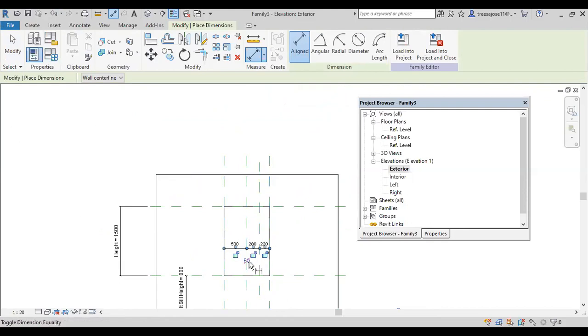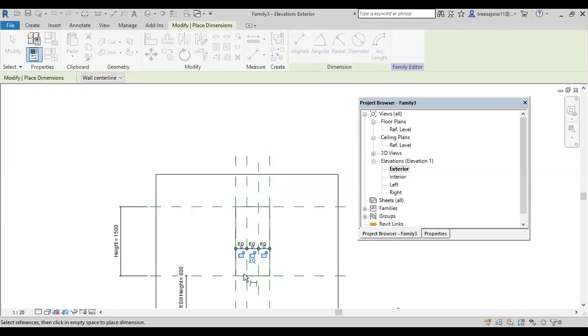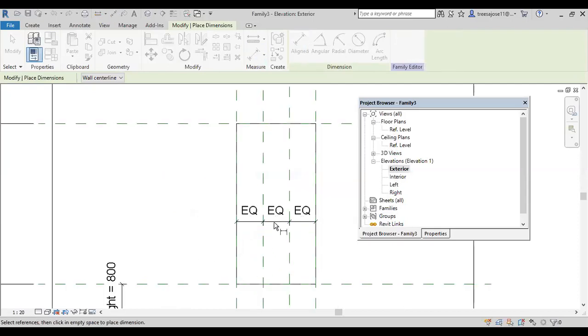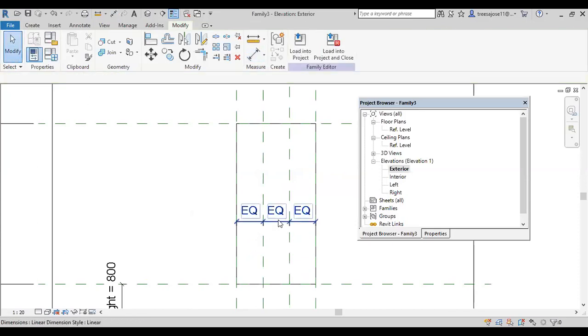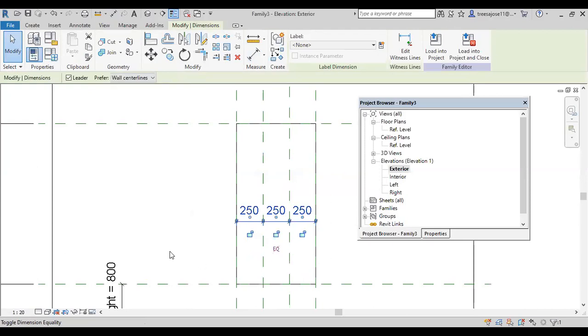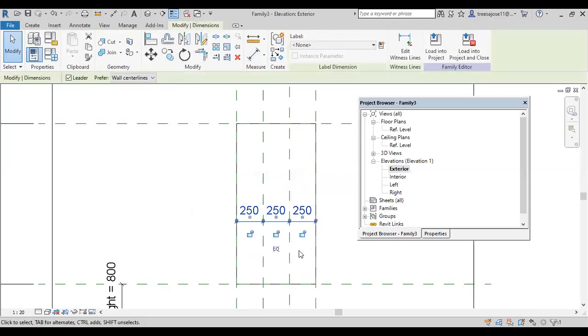So the one easier way is if you deactivate this, then constraints will be there. You select remove constraint, automatically that level will be equal. Then maybe you wish to know what should be the distance, so just click here. Then we know that is equal in distance.